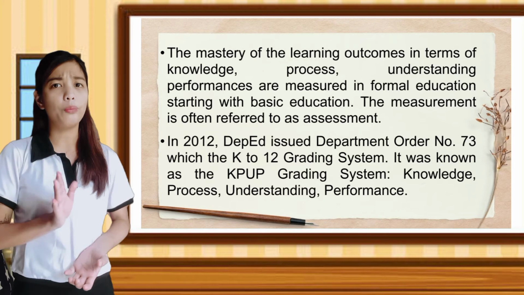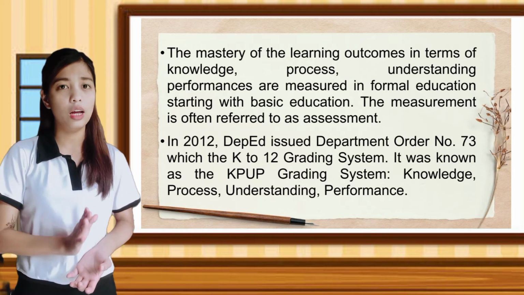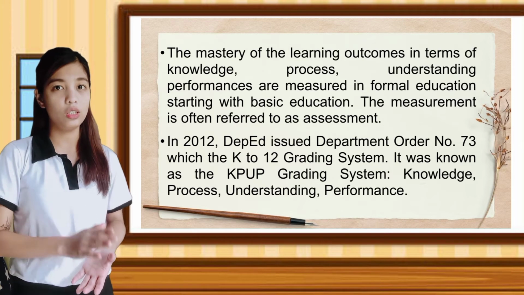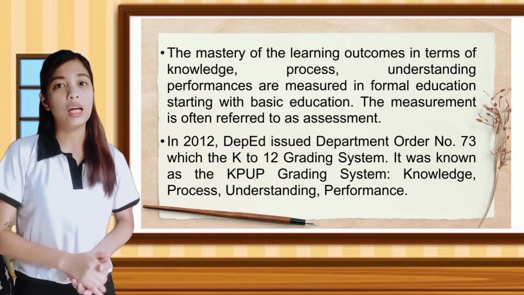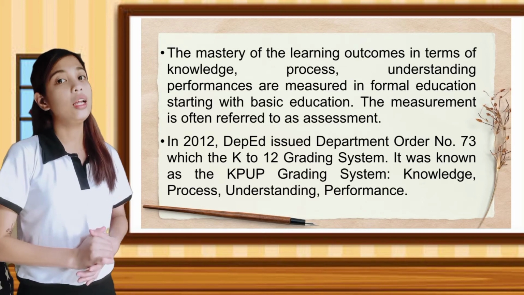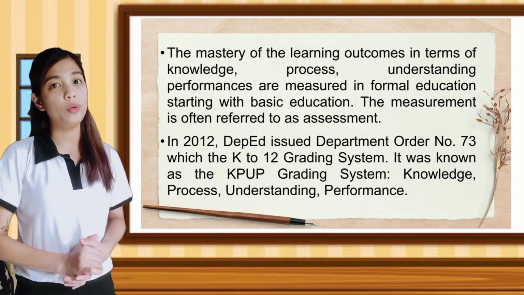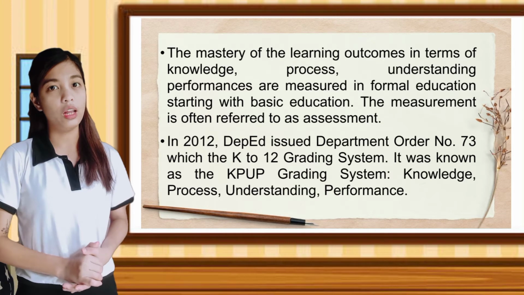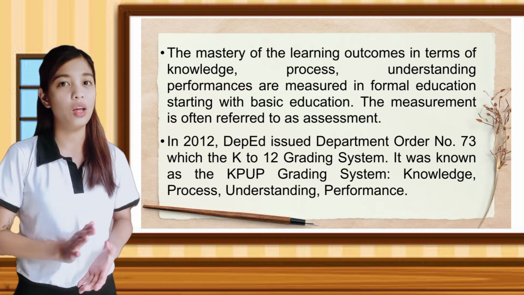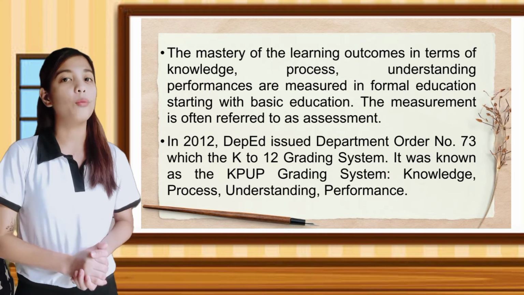When we were checking our papers after the exam, I noticed that each part of the test has its own classification, such as KPUP, based on the type of test. And for further understanding, let us look at how the KPUP is calibrated in the different levels, with level 1 as the lowest and level 4 as the highest level for use in formative assessment.